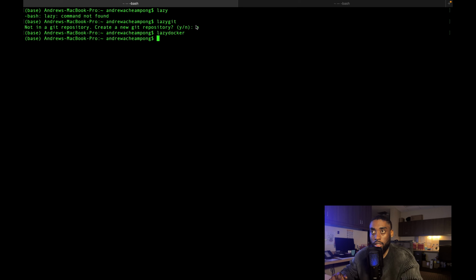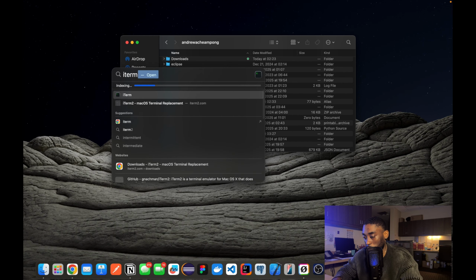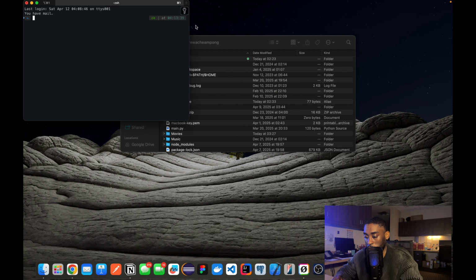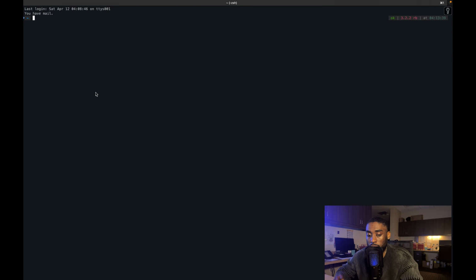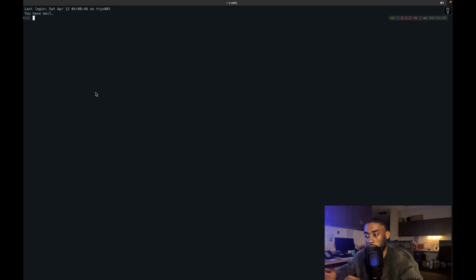I just want to mention that this terminal is okay, but there's another terminal that we can use. That terminal is called iTerm. That's what I prefer to use because I really got bored of this terminal, seeing it every time. So we can use iTerm, Command Space and iTerm. See, there's also a book that I recommend. I'm probably going to link it down below. It teaches you basic Unix commands and tells you more about the terminal.